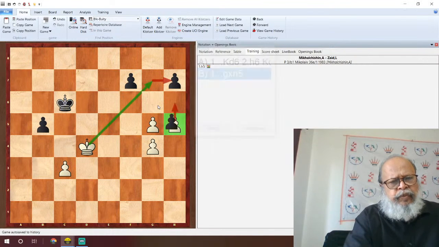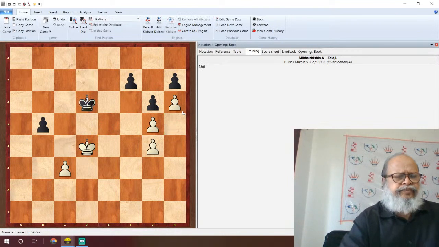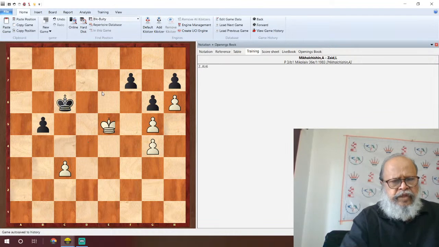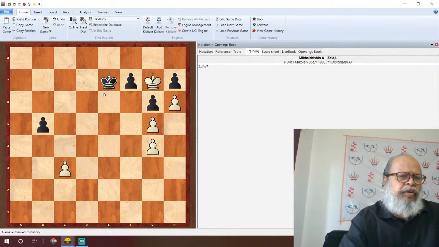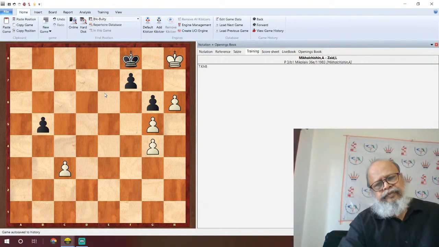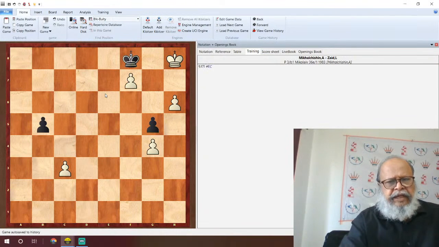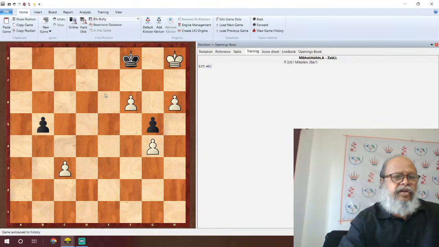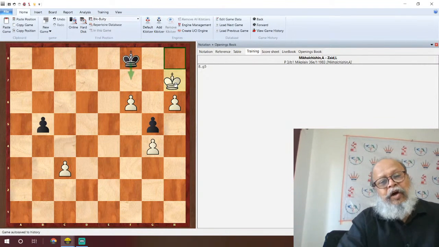In case you allow, suppose king here, now zugzwang. Now you have to play king and now king. No problem about it. Zugzwang. Okay, you play g5. If you play g5, f7. Not king. No, not this bad move. If you play it, it is a draw.